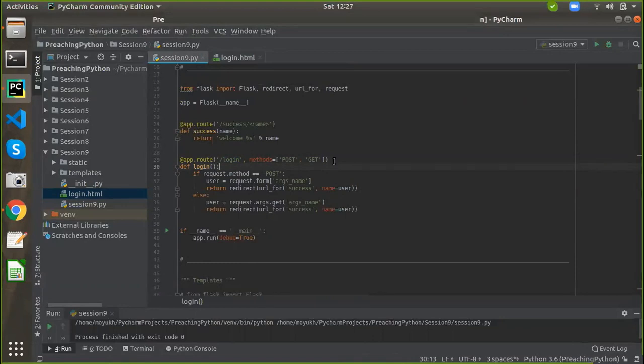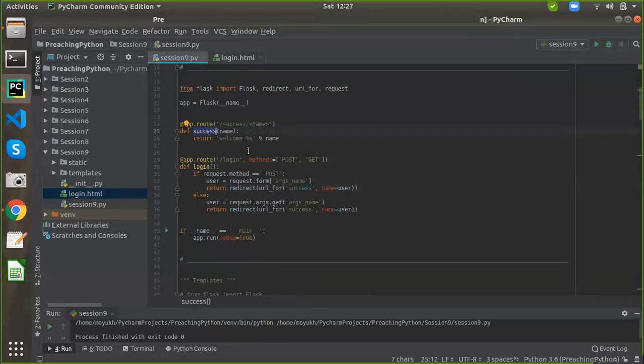Now if the method type is POST, then it will accept the parameter that will be sent via the endpoint, and will redirect, as I said in my last example, using the Flask redirect class, to the function success, that is over here.